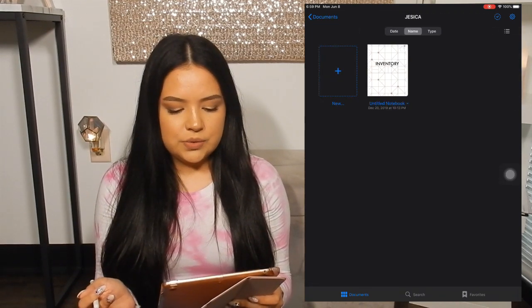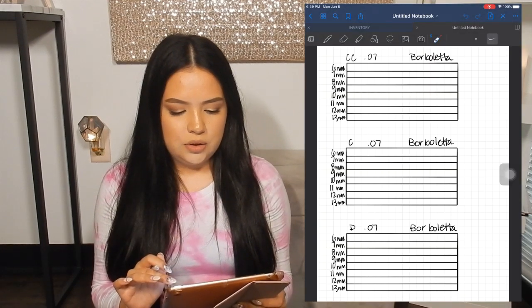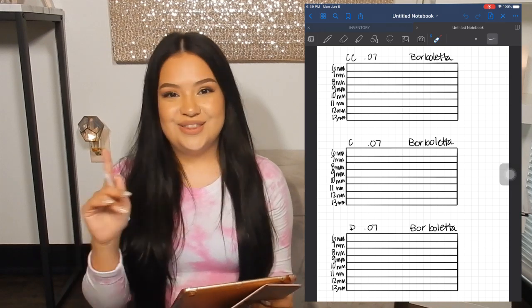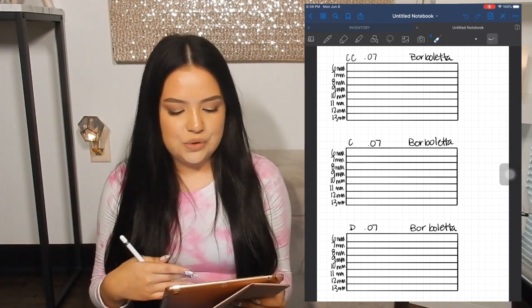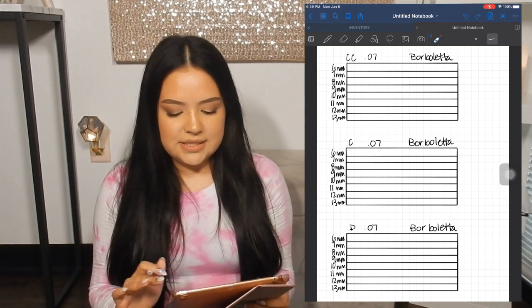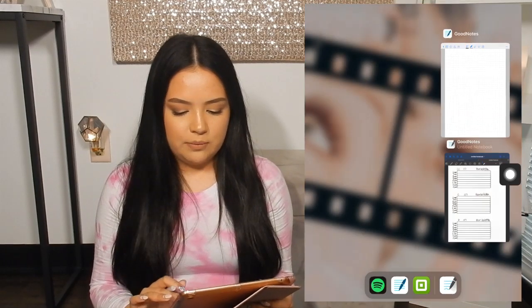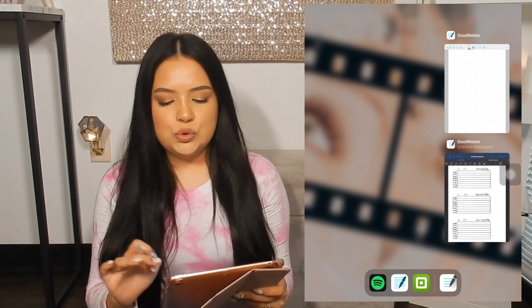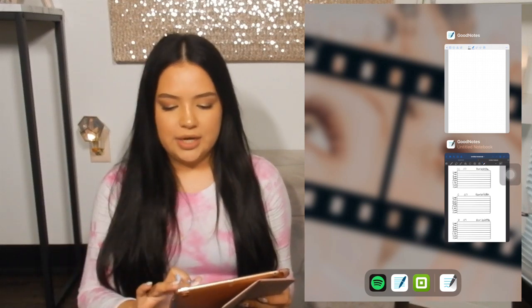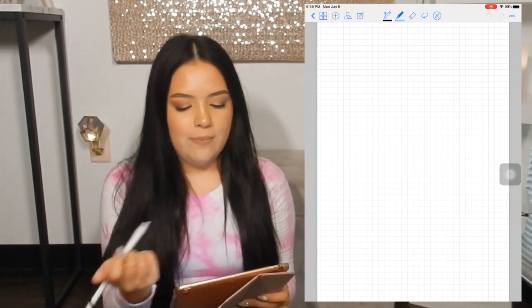This is inventory 2019. Okay, so I did have inventory on here. Oh, this is the first time I'm seeing this in a long time. So this is how I used to take inventory back in the day, but I'm going to show you guys this one. Sorry if I moved too fast. So as you can see, GoodNotes is on the bottom. That's the new one. It looks blue on the top, and the old one is the one on top that looks grayish. So this is the GoodNotes that I have been personally using that has all my consent forms.